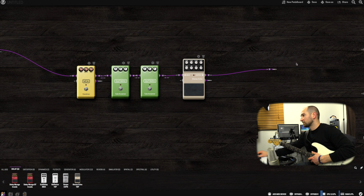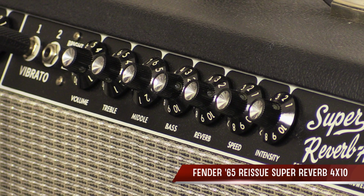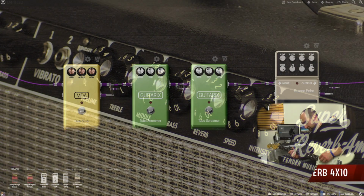We're just going to scroll across a little bit. There we go. This 5K monitor is huge. So let's go ahead and give this a shot. We're going to try this on the clean tone first. I'm playing into my Super Reverb. Let's go ahead and try this.